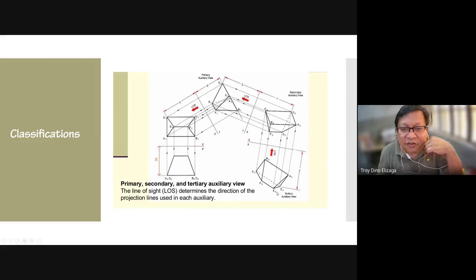In this case, I don't know why they have to make these three views. But in some cases, for example, I just want to get the true shape of this part of the roof, especially if I'm going to put some designs there. So I have to make an auxiliary view which is parallel to the roof surface.